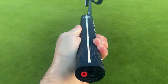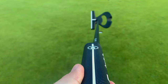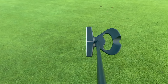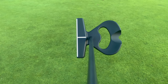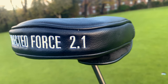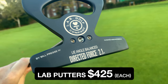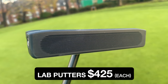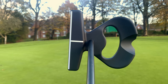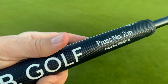Even the design is unusual — the shaft looks like it's set back into the head, and the grip, when sat on the club, looks like it's not straight. But when you line it up to the line on the front of the head, it is actually straight. The price is $425, which puts it right up there with the most premium putters you can buy. For that, you'd expect it to do some decent work. Let's test it.